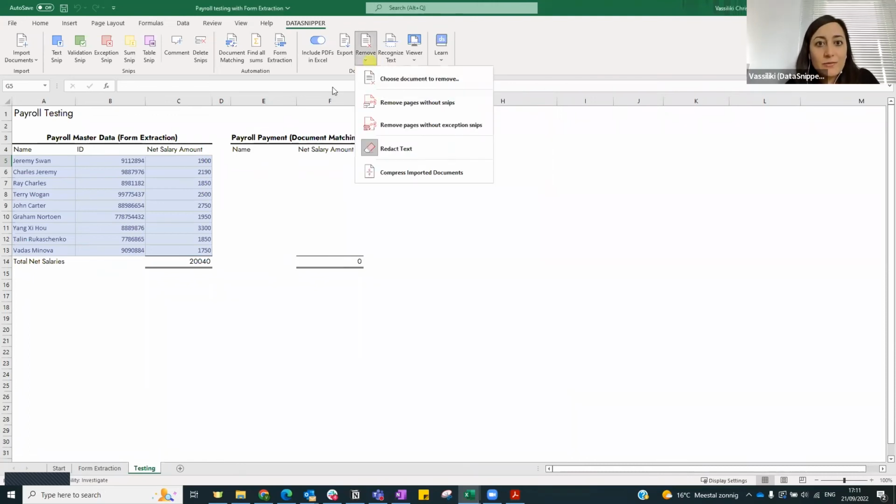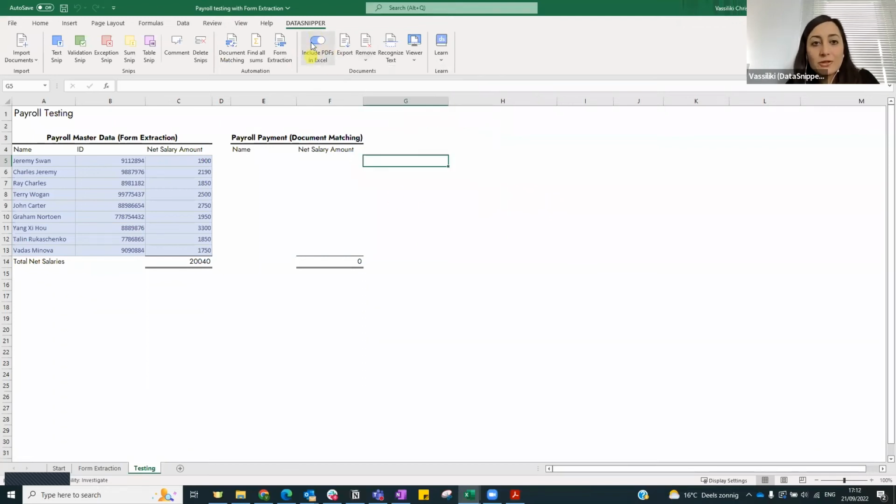You can also remove pages without snips, or pages without exception snips. And we can also compress the size of the supporting documents. This can lead up to 90% compression of the size of the documents, and this should not impact the quality. You should still be able to place snips and use the DataSnipper tools over these compressed documents.